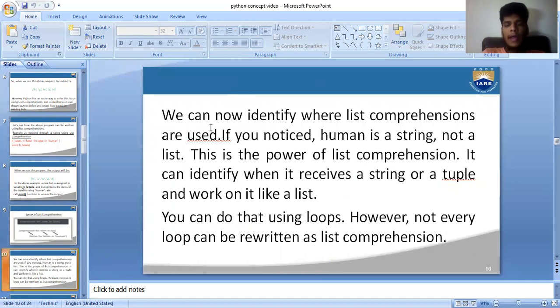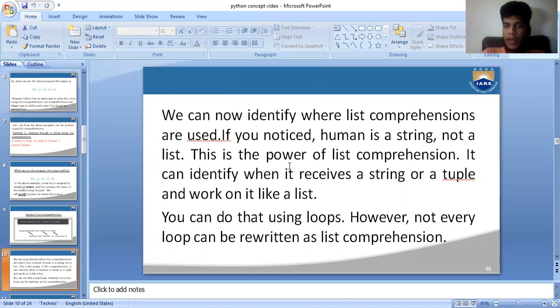Next, we can now identify where list comprehensions are used. From the above slides, we have learned where list comprehension can be used. If you notice, human is a string. We all know that human is a string, not a list. This is the power of list comprehension.